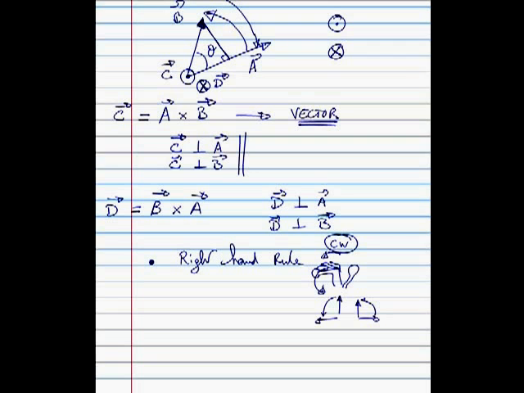Then the direction of the cross product will follow your thumb, which most likely will be directed towards yourself. If you look at this picture, your thumb is towards you. So imagine a coordinate system, vector A here, vector B here. If you're doing A cross B, then the resultant vector is along your thumb, which is towards you. If you want to do the opposite, B cross A, then you have to flip your whole hand and your thumb goes behind and you're going down. So that's the first method.